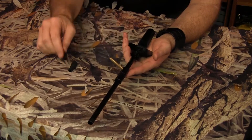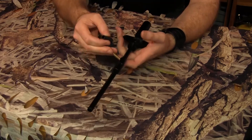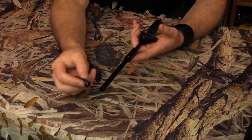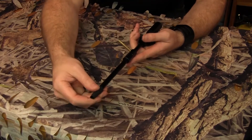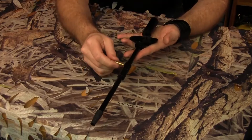Of course you can tighten that up — we'll adjust that when you put it in your rifle. Then we've got the little rubber plug on the end. I recommend just a little lick of glue before you put it on. It does have serrations to hold it in place, but a little glue is a good thing. We slide that on and the bore guide is assembled and ready for use.